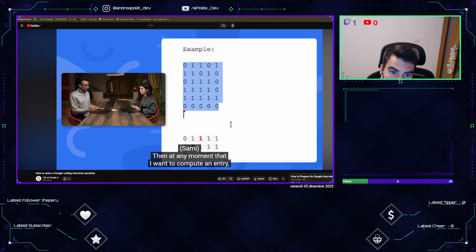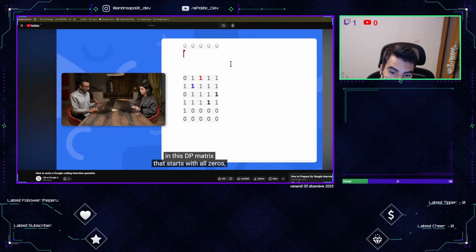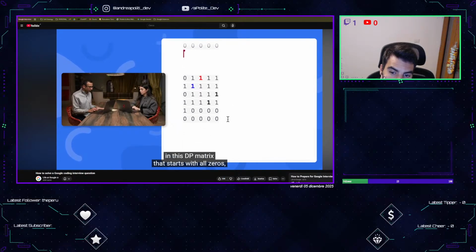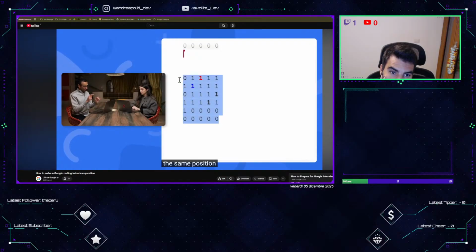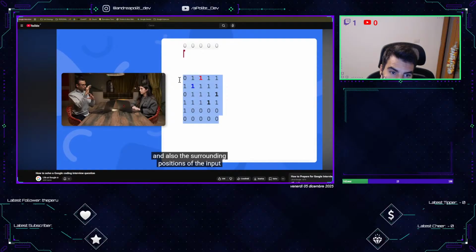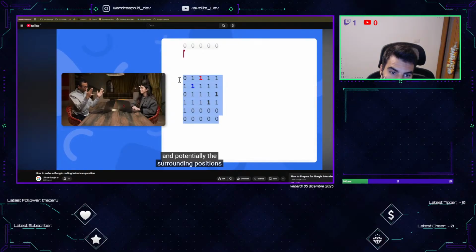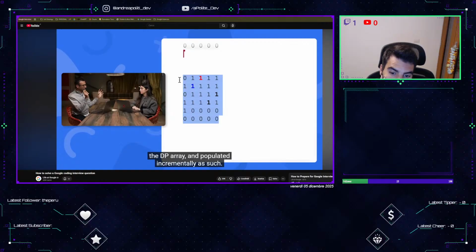Then at any moment that I want to compute an entry, I want to populate an entry in this DP matrix that starts with all zeros. I'll be looking at the same position of the input, and also the surrounding positions of the input, and potentially the surrounding positions of the dynamic programming array, the DP array, and populate it incrementally as such.